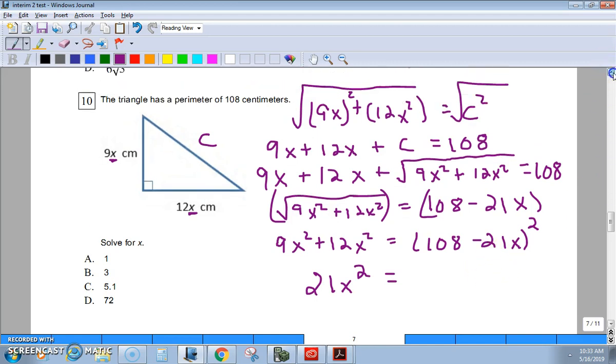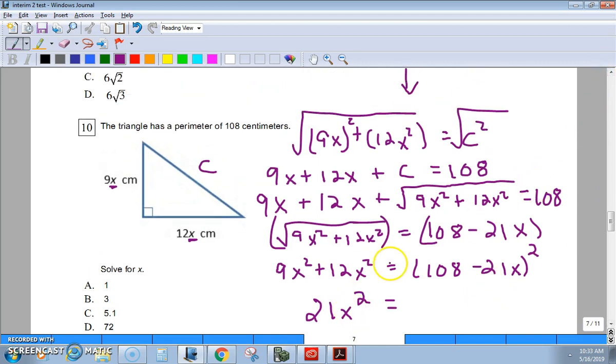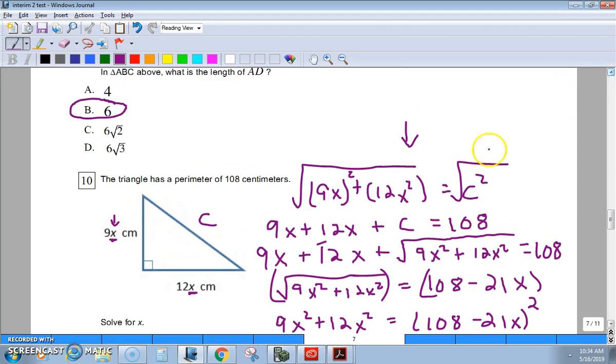Do you guys see that anywhere? What? We did that. No, because we have an x. We don't know what this is. If x is 2, this is 18. Do you know that x is 2? Do you see what I'm saying? You don't know what that is? But I am wondering if I would have added these two together up here, if it would have made more sense, like 9x squared and 12x squared. What's up, Ned?